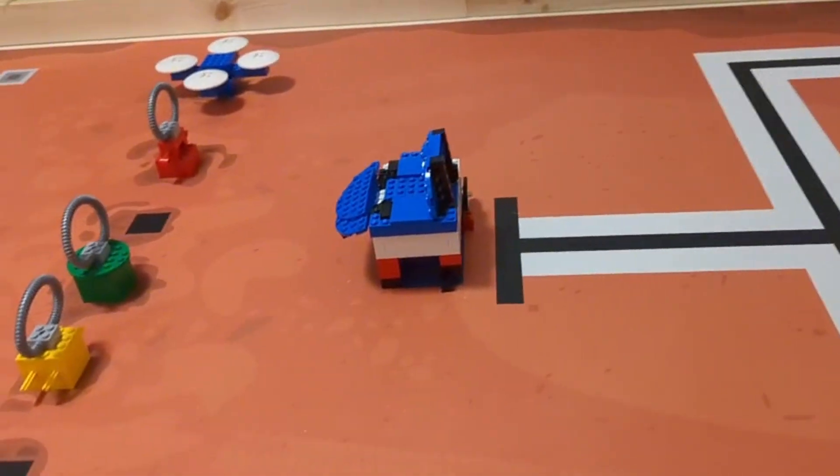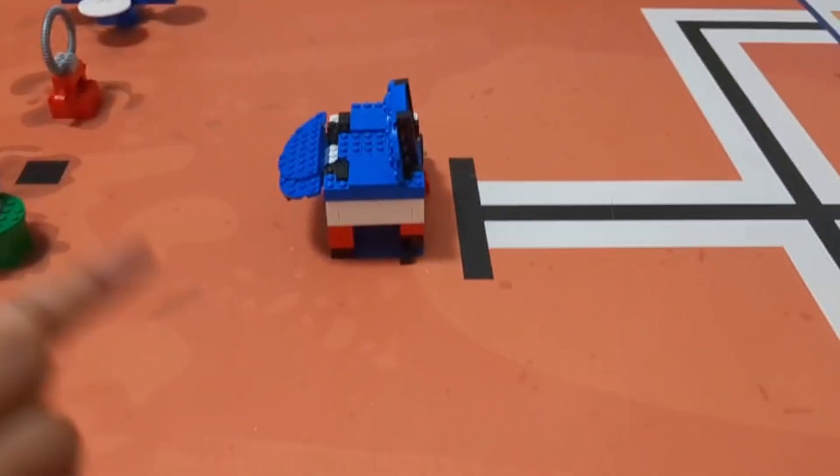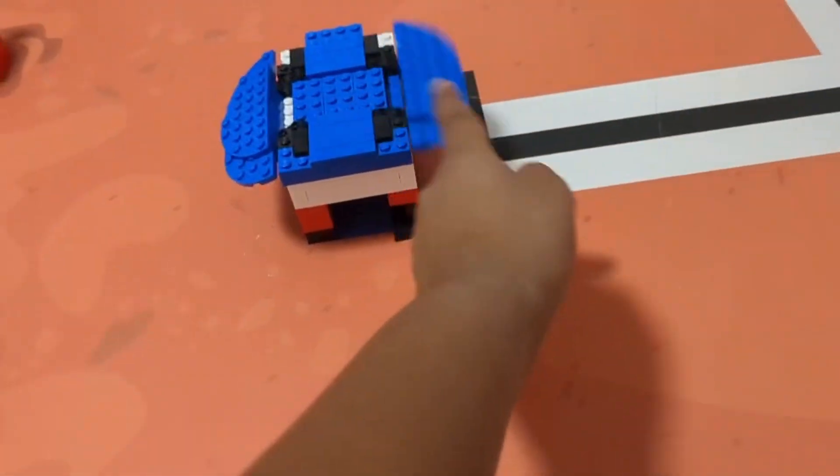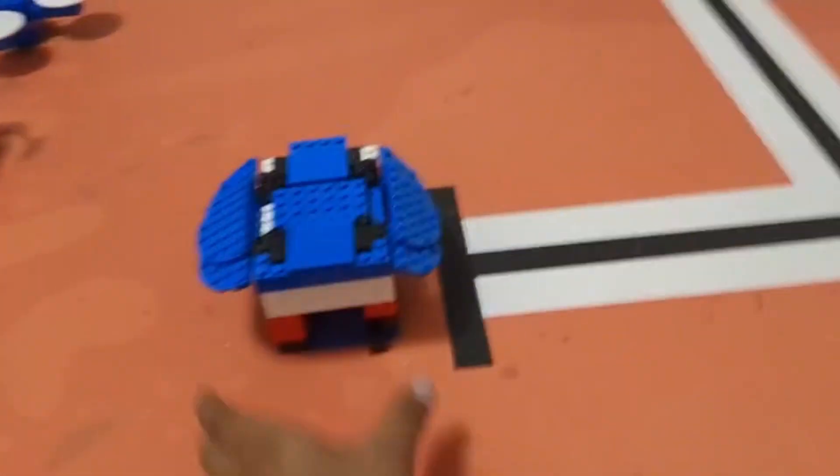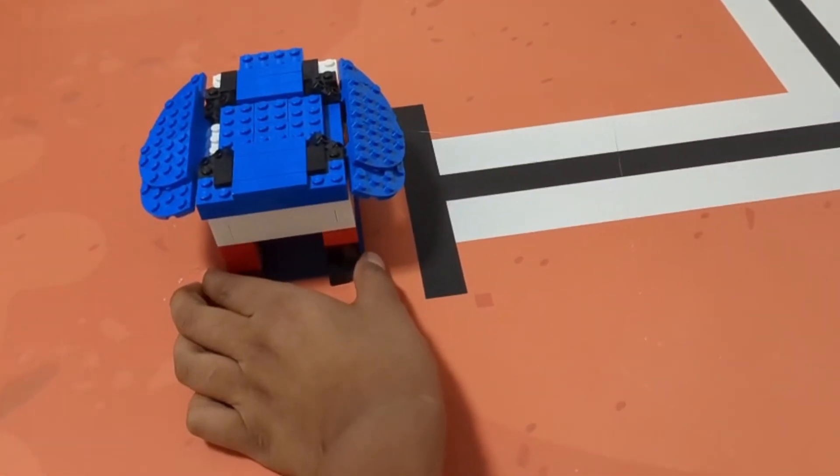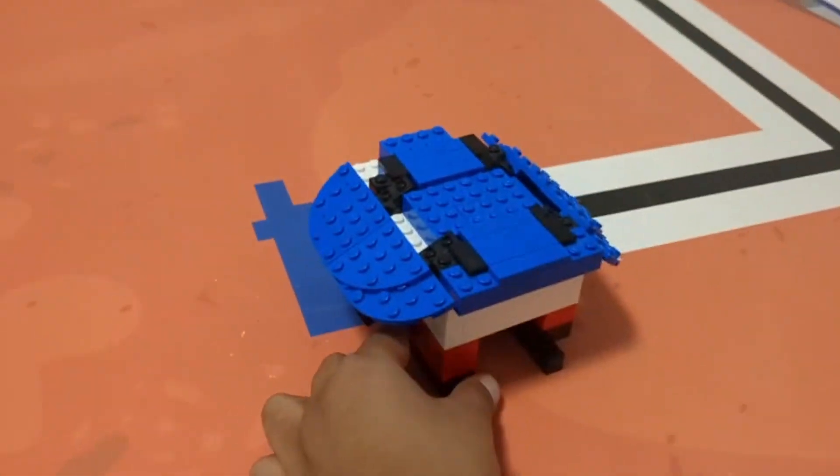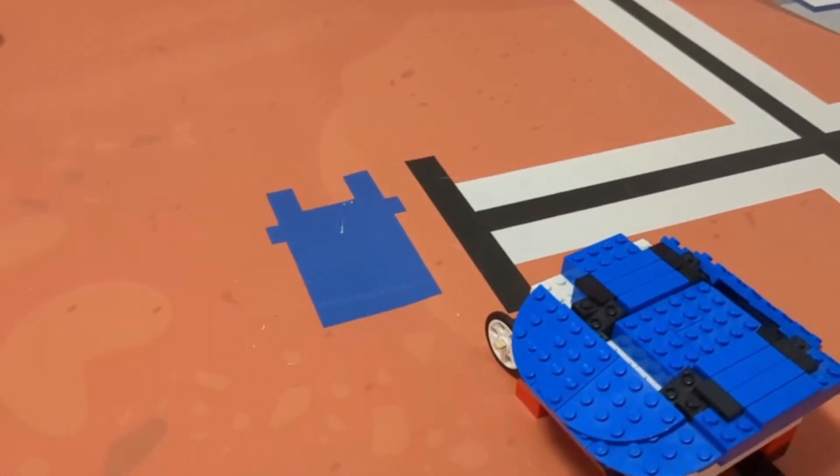Hopping on to the second task is this Mars Rover satellite. You get 10 points for unfolding the satellite like so. And it doesn't have to be in its original position. It can also be moved as long as it's touching like so. It's zero points though if it's not touching at all.